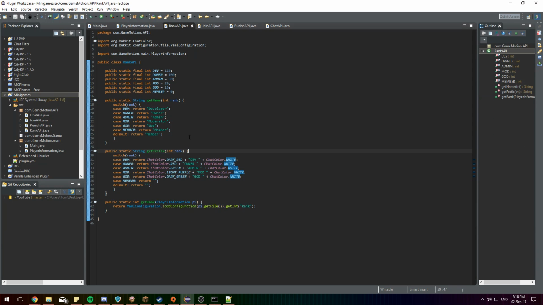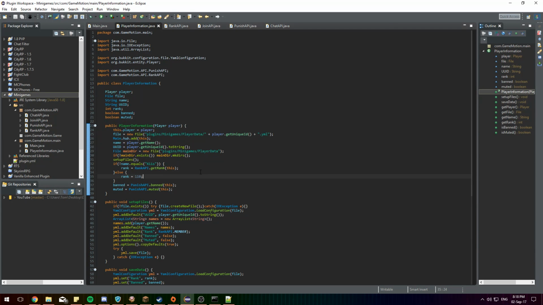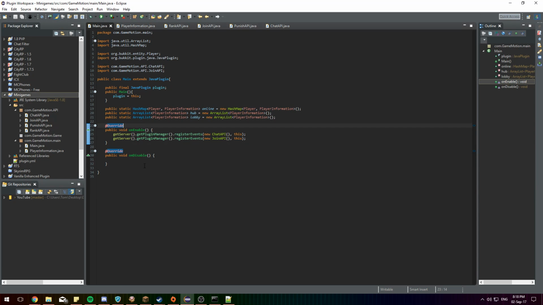Got ranks with the name and the prefix, and we're getting the name from the file just for when we're setting up the player information file. And we have the 2 areas of hub and lobby. You can't get to the lobby yet. Always in the hub. We can do that next time with the commands.